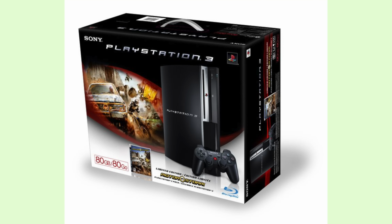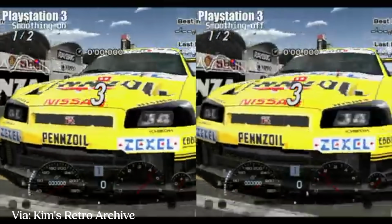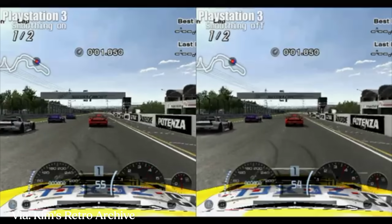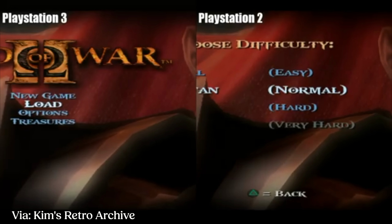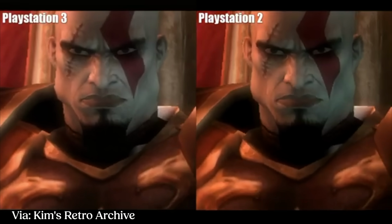Sony later released, a couple revisions later, the CECHE model, which was the 80GB model, and that didn't have the physical Emotion Engine chip, but ran an emulation of the Emotion Engine. It would still play PS2 games, but you did lose out on a little bit of the compatibility. Now, Sony did release later releases of the fat model that removed the PS2 compatibility, and those are actually the models that I had when I was growing up.